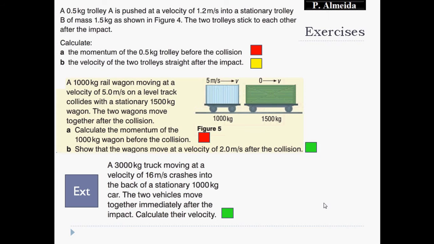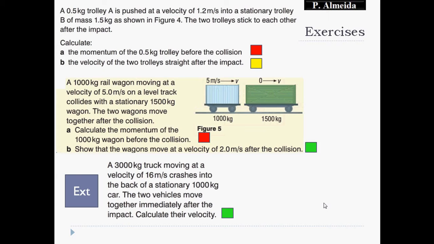So let's practice some questions. I got these exercises from my QA. Pause the video, try the exercises yourself. Red are the easiest ones, amber more or less, and green are the most difficult ones. Again, pause the video if you want to try the exercises by doing the conservation of momentum. Otherwise, I'm going to be giving you the answers right now.